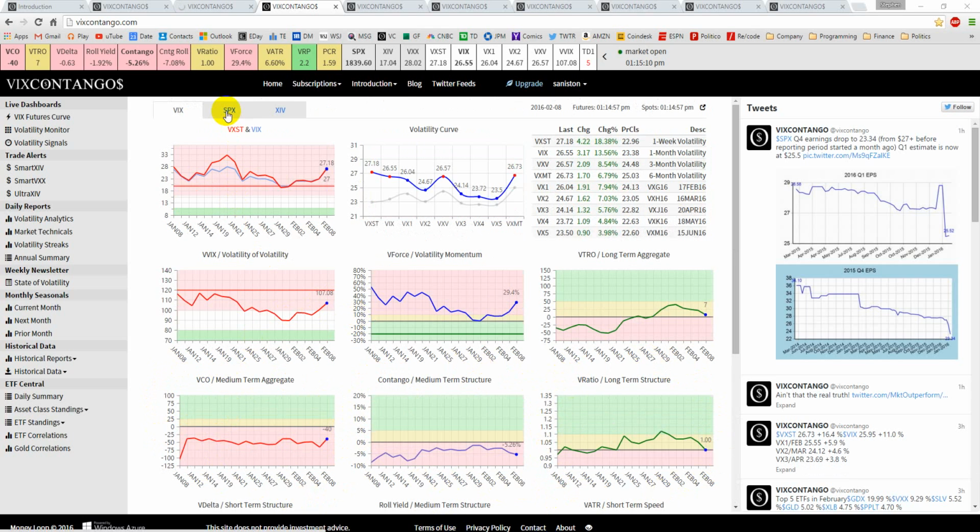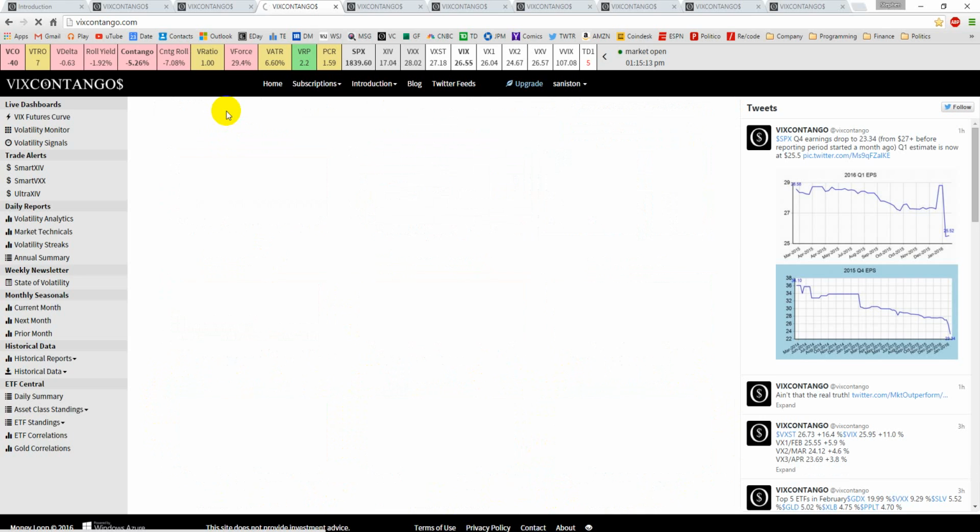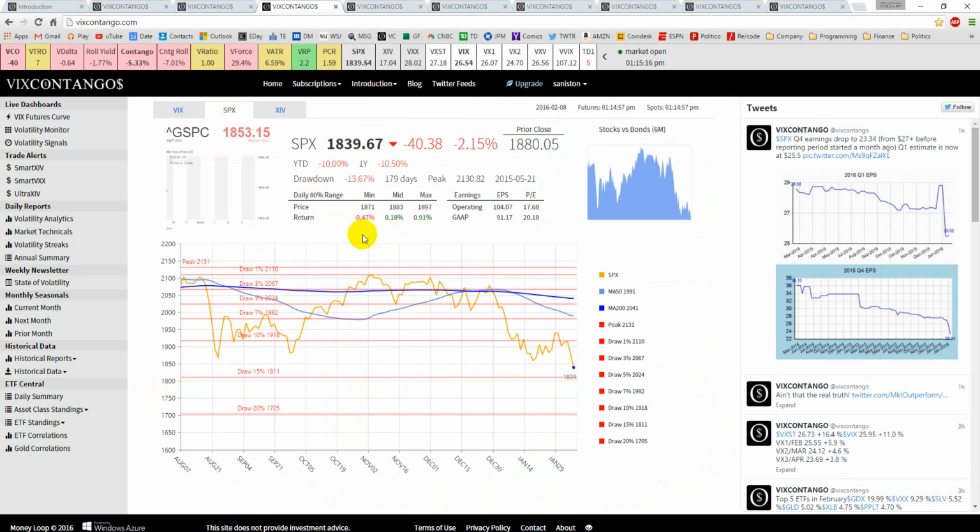In the second tab of the volatility signals dashboard, you have a dashboard about the S&P 500. This gives you the latest value, how many points were added or lost today, the percentage loss, and what was the prior close. You get to see the year-to-date performance and the one-year performance of the SPX, and the drawdown from the all-time high and how long it has been. What was the value, the highest closing value, and at what date it happened.